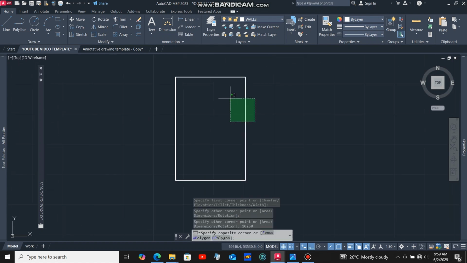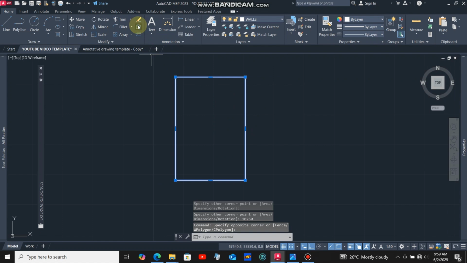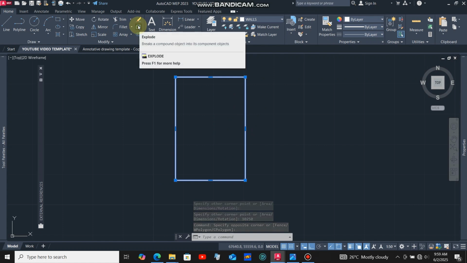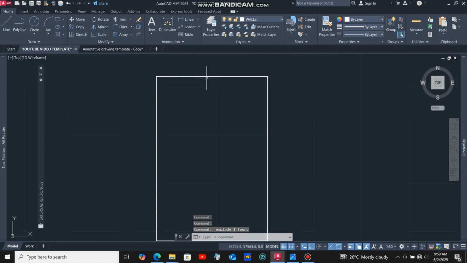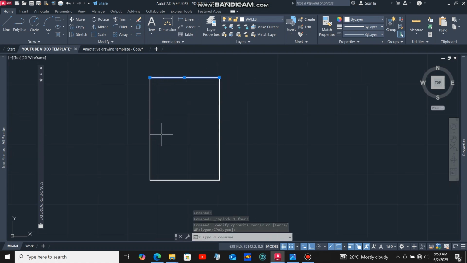So I'll select the rectangle, then I'll click at this explode command. Right, so when I click at it, you can see that this rectangle is exploded in a way that every line that is connecting up to form this rectangle is an independent line. All right, so if you need to edit any line over here, you have to edit it independently. That's the reason as to why I've exploded the rectangle.